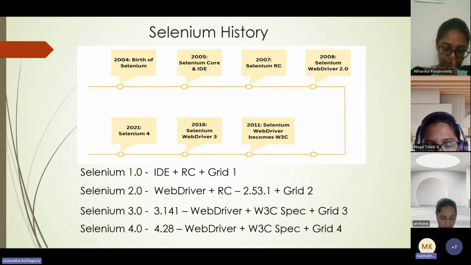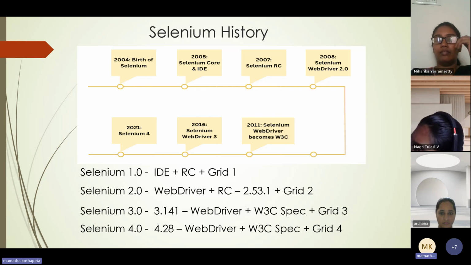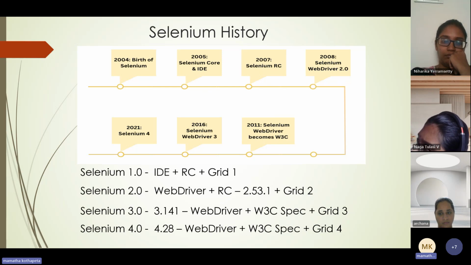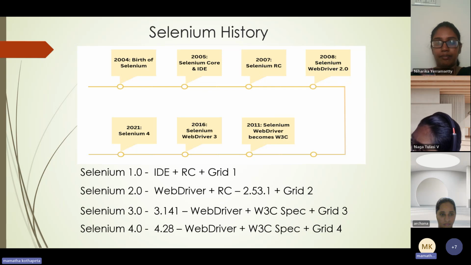Now, what is W3C? It is World Wide Web Consortium, right? We know WWW, right? So like this, W3C is the entity which controls how, it will define the rules and regulations, how the internet should run, and what kind of policies someone follows when hosting a web page. So this is all defined in the W3C spec. Spec is nothing but specifications, right?